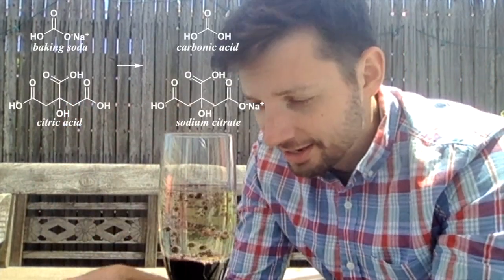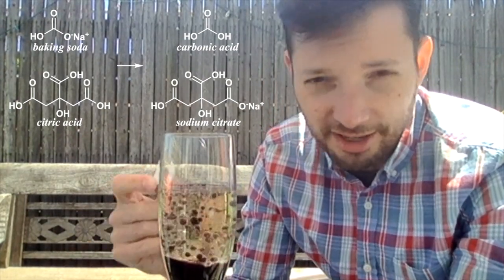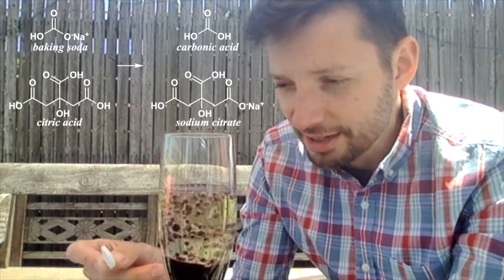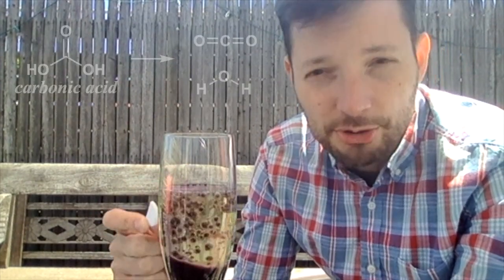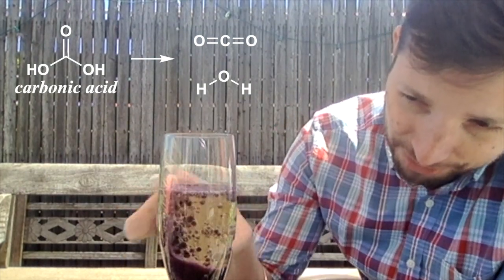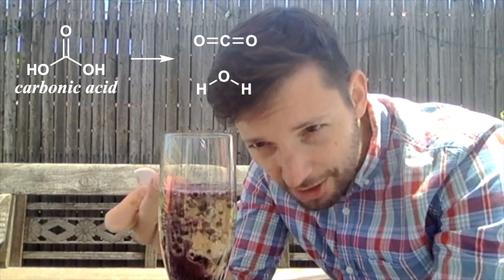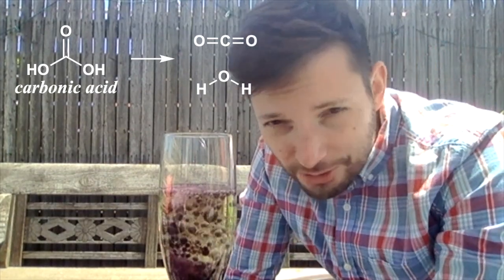What's happening is that the solid citric acid in here is reacting with the solid baking soda — sodium bicarbonate — and you get an acid-base reaction. It turns the bicarbonate ion into carbonic acid, which quickly decomposes into carbon dioxide and water. As it creates these bubbles it takes little globules of the food-colored water up with it. They do not mix with the oil, so they fall back down — and it should come as no surprise they're on the lower layer because the aqueous layer is denser than the vegetable oil layer.